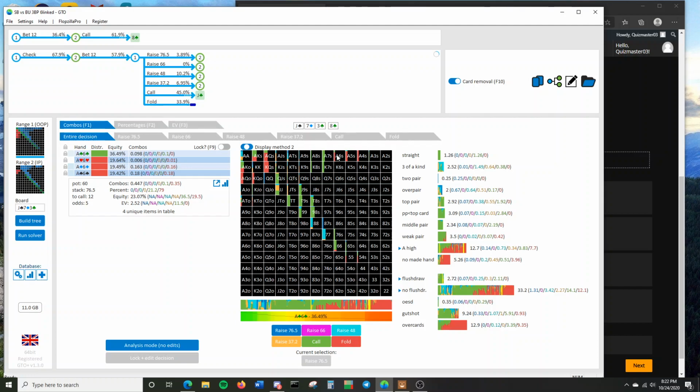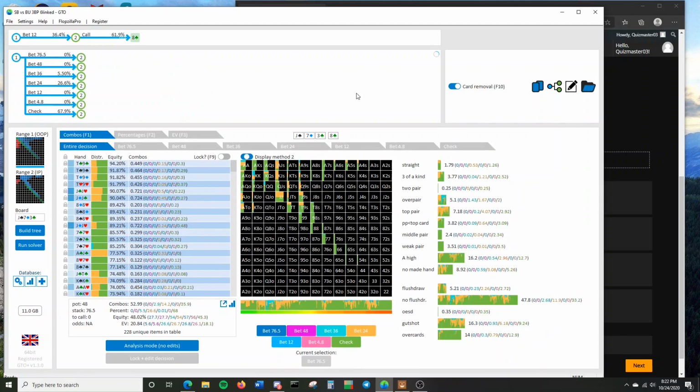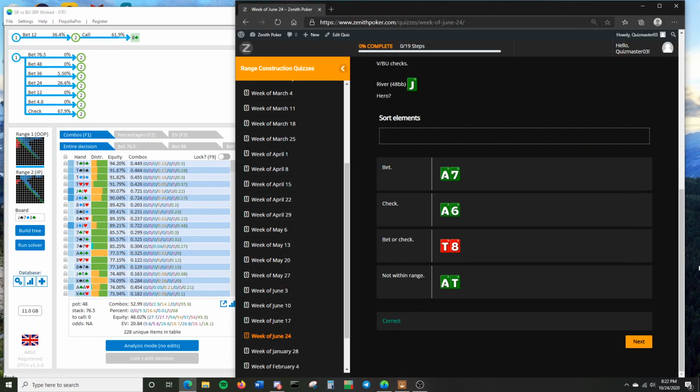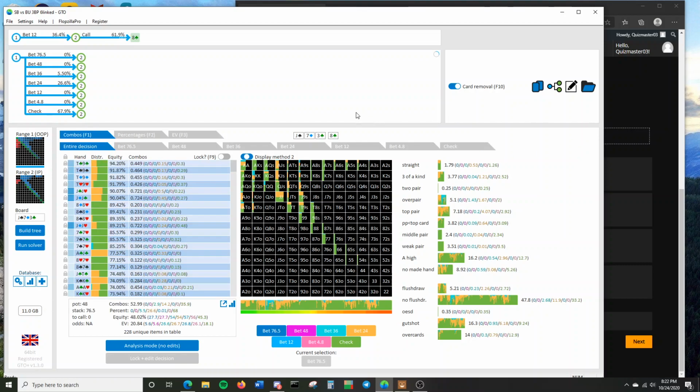Like it bets sometimes. All of them, I think. What do you mean for out of position? Yeah. Like ace-10, is it a pure check? Pure bet. Oh, pure bet. Yeah. Oh, okay. Nice. And then it looks like no total air ever really barrels.